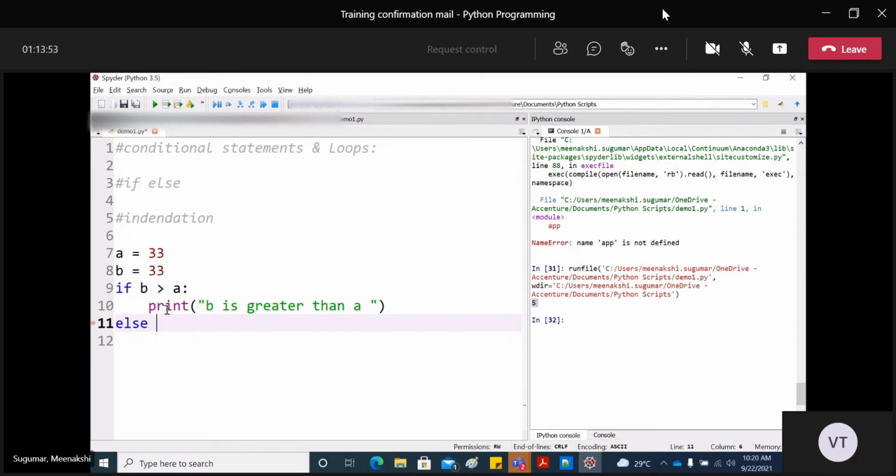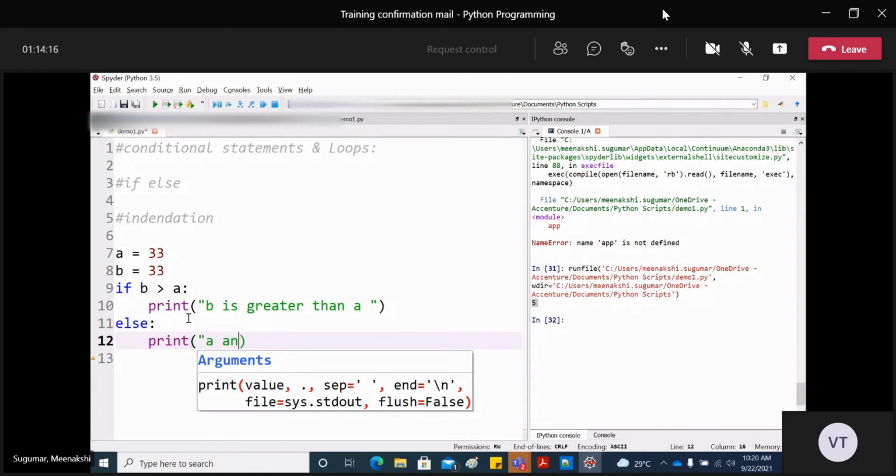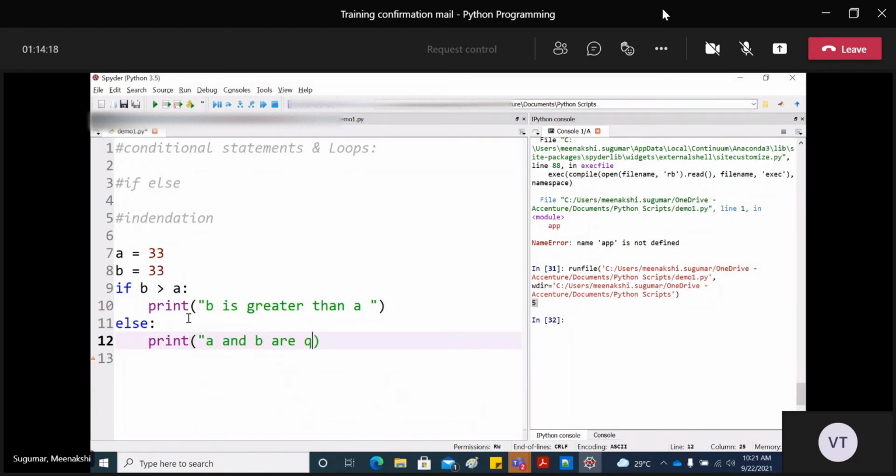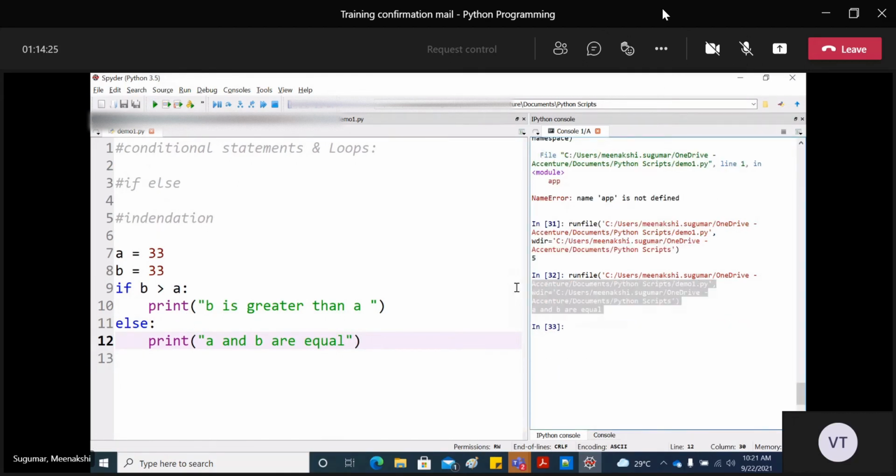If you have to give the expression, okay, but in the else part no expression should be given. Else is like, other than the if, if that doesn't work out, else do this. Don't check for any conditions in else. This is the syntax of else. You should not give any expression or condition in else. So I'll just print like this. Now when I run it, the else part will work.